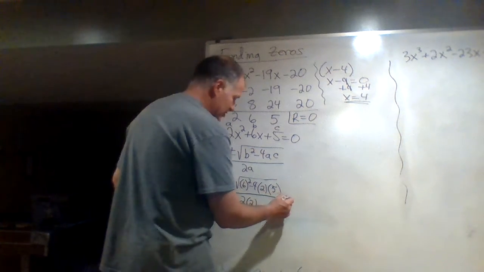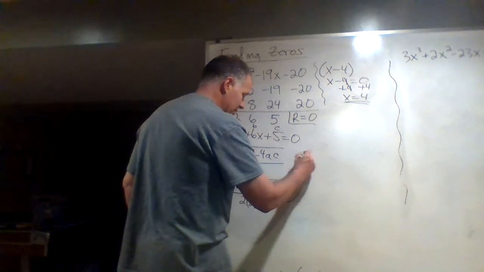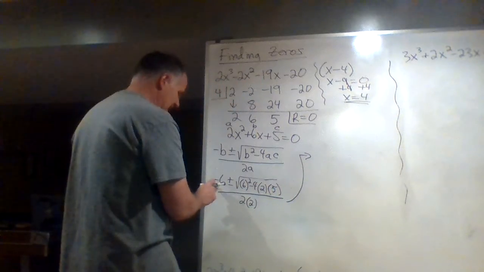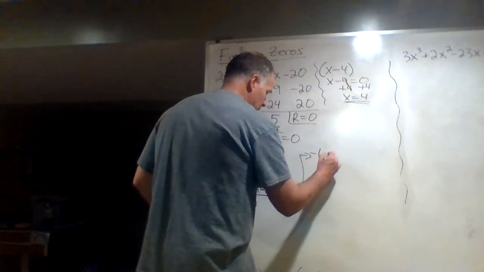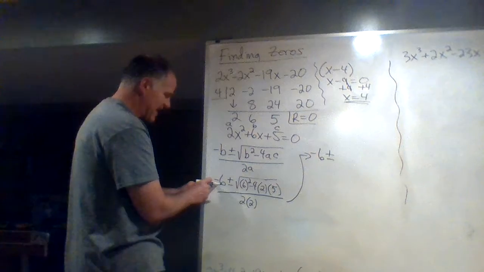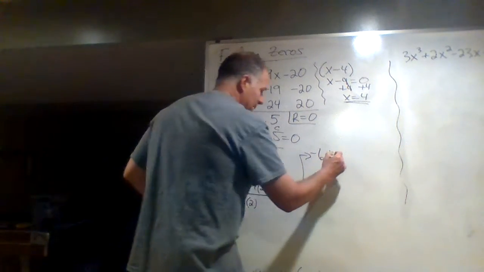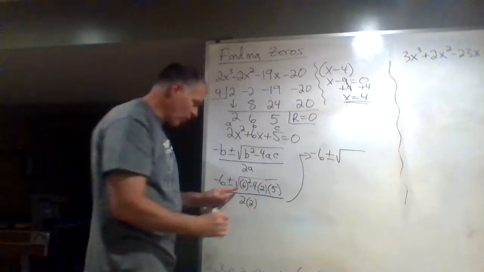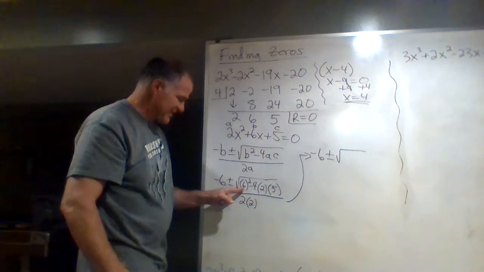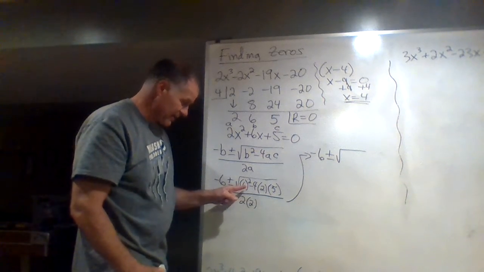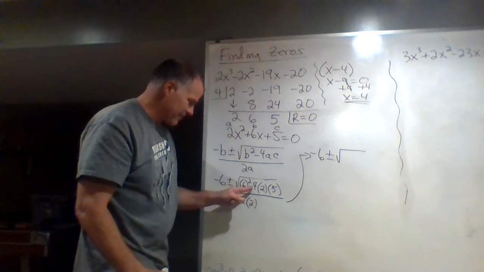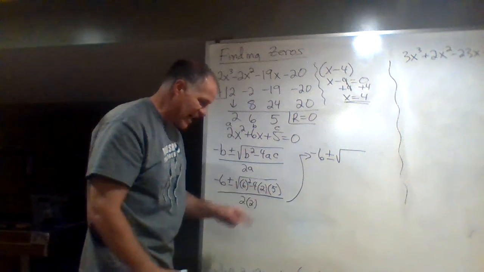Okay? Now I'm going to just move sideways because I'm kind of running out of room on the bottom. Remember, negative 6 just stays. There's only one sign there. Remember, if there's only one sign, then the negative stays. Plus or minus. Remember, guys, you type this whole underneath part in the calculator. Parentheses 6, parentheses squared minus 4 times 2 times 5.